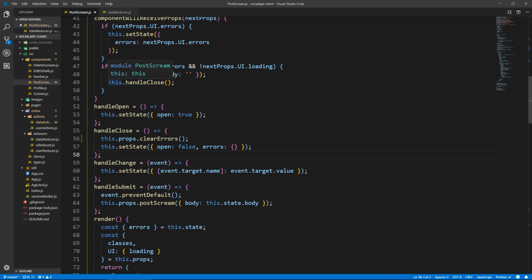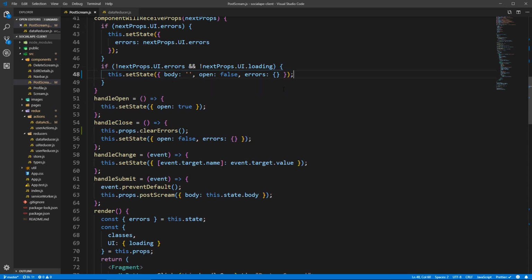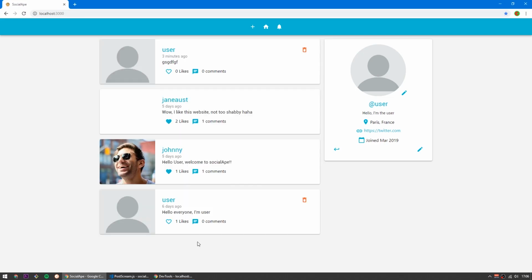So we can solve it by, here instead of calling handle close, we can manually close without calling this function so that it doesn't loop. So we can just give it this. Actually, we could just copy this stuff over here. So yeah, we can close it without calling handle close, which shouldn't have an infinite loop.